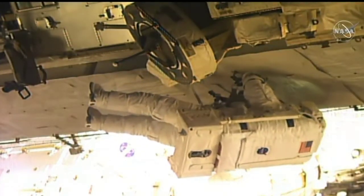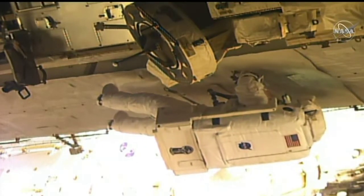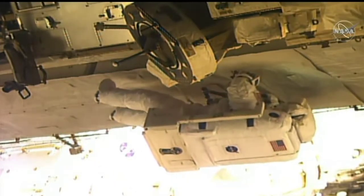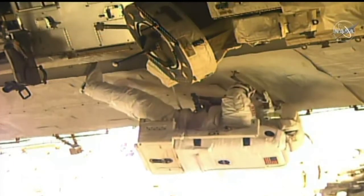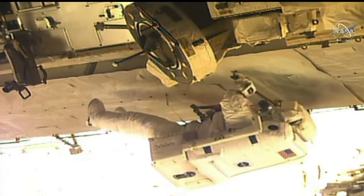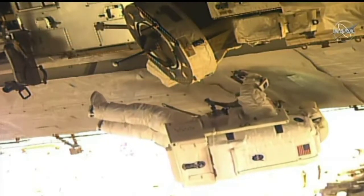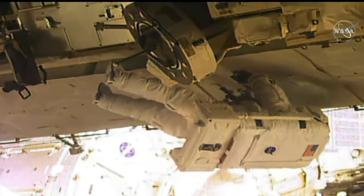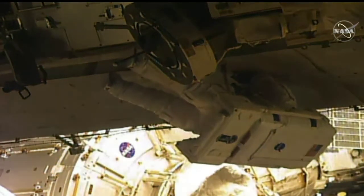Exactly. 11.9, 7 turns, green light on bolt 3. Bolt 4, 6 to 13 turns. Christina Cook still working on those bolts, getting the cap in place on the trunnion that will hold an external platform for science on Columbus. And a half turns, green LED, 11.8 foot-pounds of torque. 11.8 torque, 7.5 turns, green light on bolt 4.